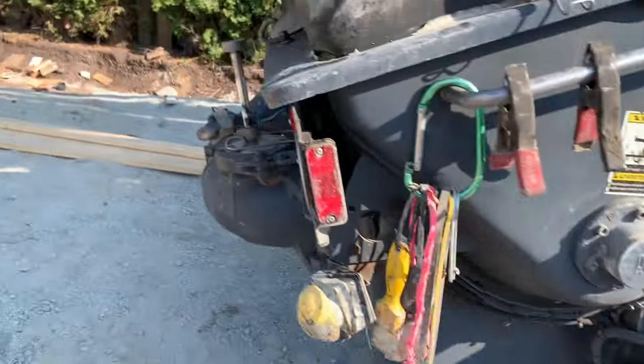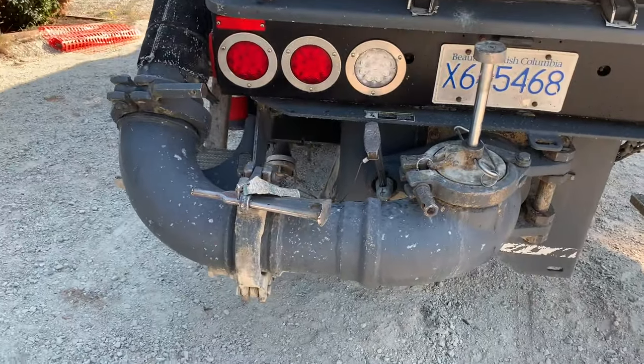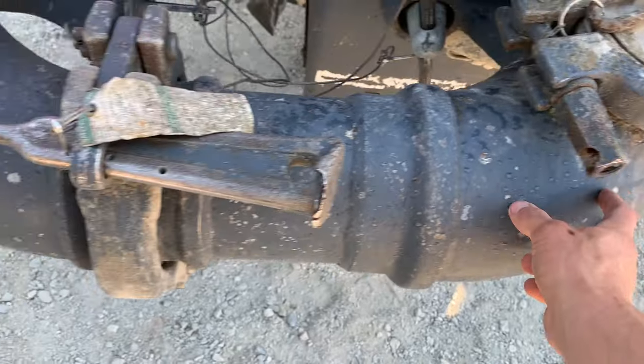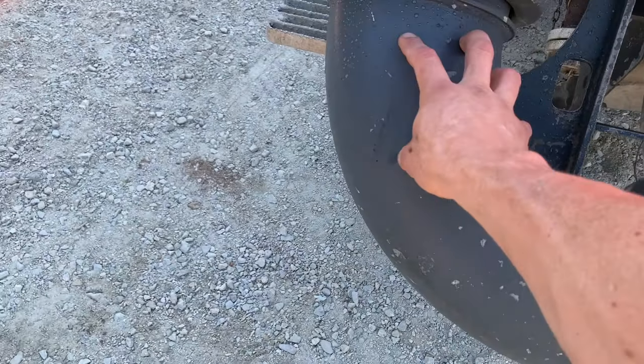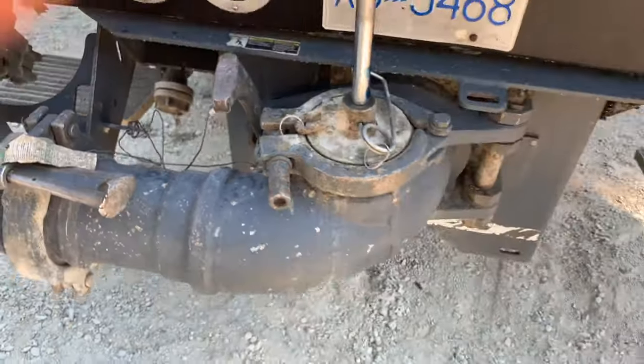And why I do that is sometimes when I'm traveling, we live in a mountainous range here. When you go up a hill, sometimes a sponge, which is always sitting in the transition door here, can actually get pushed back up into this elbow here. So I do a couple strokes to make sure it's right where I want.